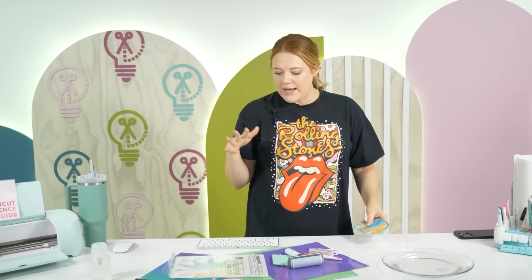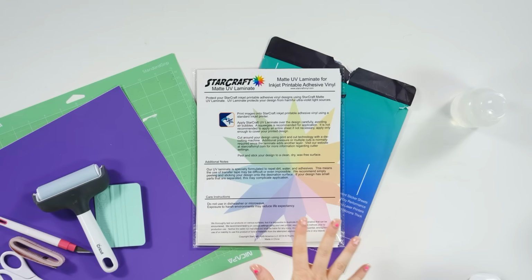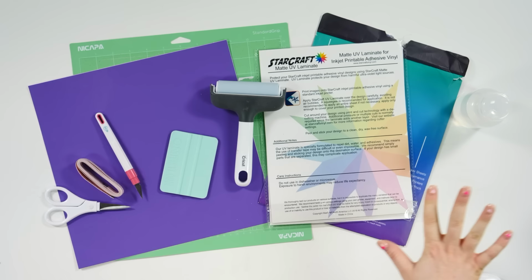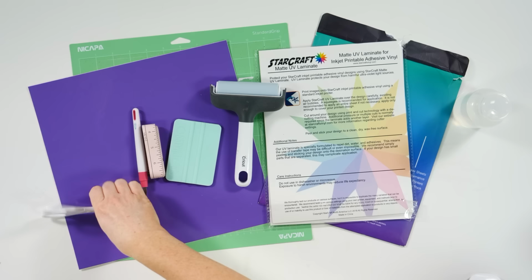So anyways, I've got all this stuff here. You're going to need some basic Cricut tools. We're going to be using a standard grip mat. I've got a brayer, which I like to use for my print and then cuts. Even when I'm not making stickers, a brayer is great for print and then cuts, so your ink doesn't ever smudge. I've got a burnishing tool, an X-Acto knife, a measuring tape, and some scissors.